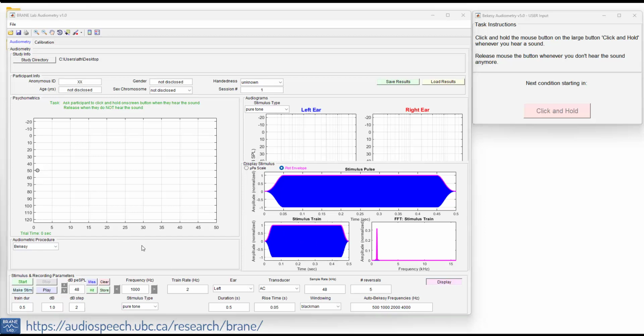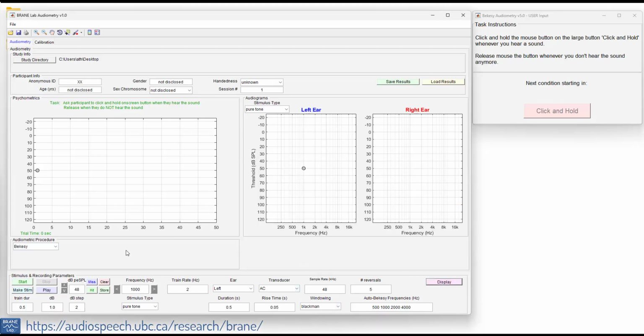Okay, now that we've explained all the different features for doing the Automated-Bekesy, why don't we just go right ahead and perform an Automated-Bekesy procedure. Now what I'm going to be doing, again, usually this is on 2 screens, but I'm doing it side by side. I'm going to act as the participant and the recorder. So I'm going to go ahead and make the stimuli and then click on start here in a second, and then my mouse will be moved over to this click and hold. So when I'm hearing the stimuli, I'll click and hold this button until I don't hear the sounds anymore, and then I'll release and then click again when I hear it, so on and so forth. Okay, so here we go.